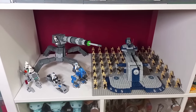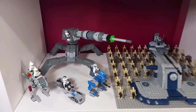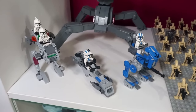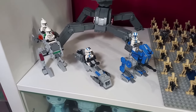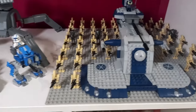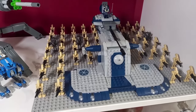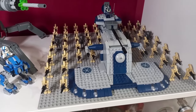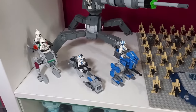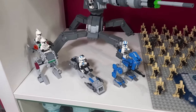This is what I've decided on. The AAT and gunship already had a home before this shelf, so they will be going back. We've got our clones over to the left, and I've paired up my AV7 cannon with the BARC speeder and the two walkers. And then we've got all of our droids over to the right. I prefer them spread out like this than on the little plate they were on, so I'm definitely keeping them like that. I might add a droideka or something in the mix, but I'd rather have the space to the left for more separatist units, especially the custom leaders I'm planning on creating.